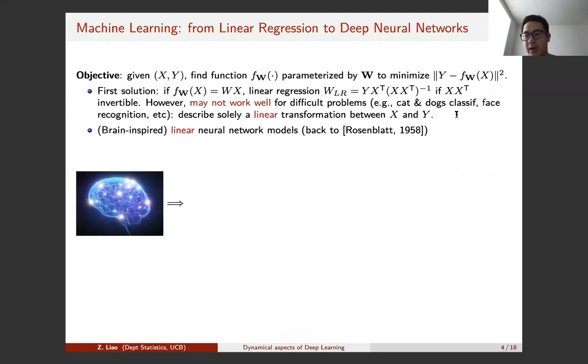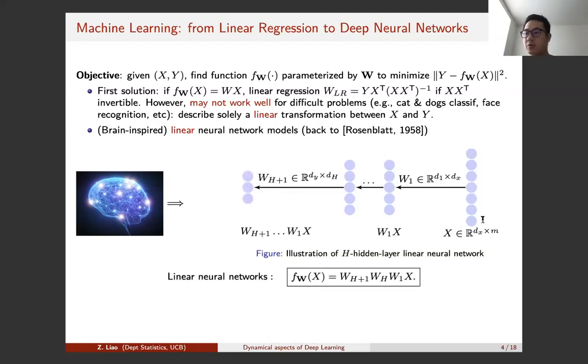So there are more complicated models. We'll be starting with the linear neural network model, which is basically inspired by the layer structure in our brain, so the connection between different neurons. So we have some input data X, and it's going to be multiplied by some weight matrices that describe, in fact, the connection between the neurons in our brain. So we get W1 times X, and that's, in fact, the neurons of the first layer, and then we have second layers and deeper structures, etc.